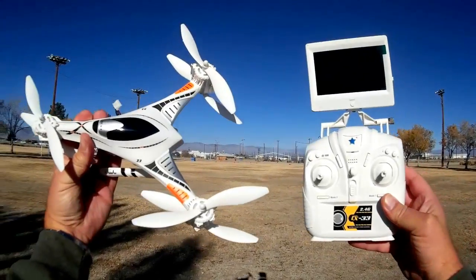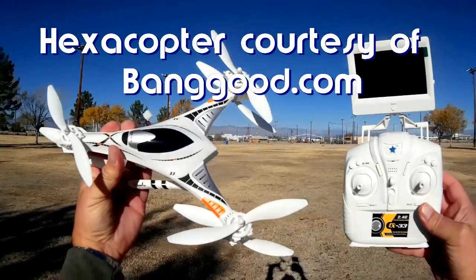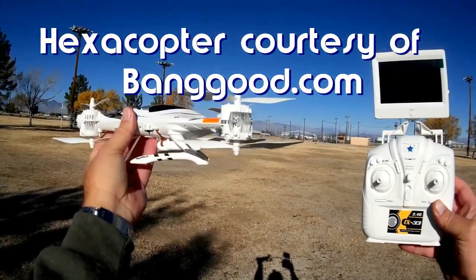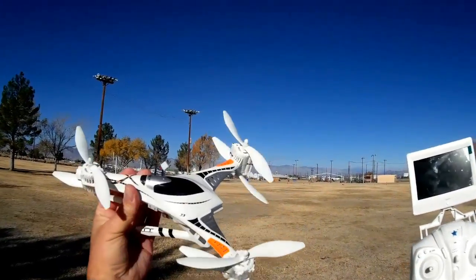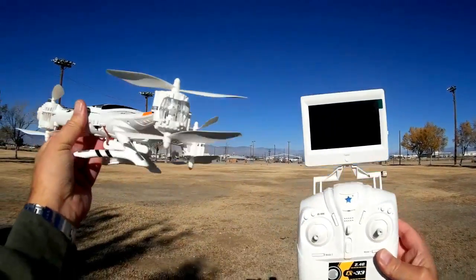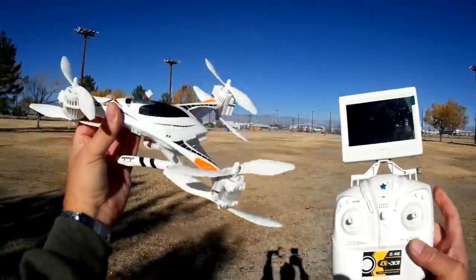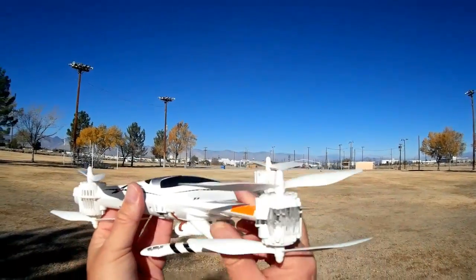Good morning, Quadcopter 101 here, and what I've got for you today is not a review of a quadcopter, but this is technically a hexacopter. Although some will say, well, that's a tricopter. No, this is a hexacopter because it has 6 blades. This is the Cheerson CX-33, and it is the S model, the 5.8 gigahertz FPV flier. Let's go over in detail this particular hexacopter because it's a very unique design.